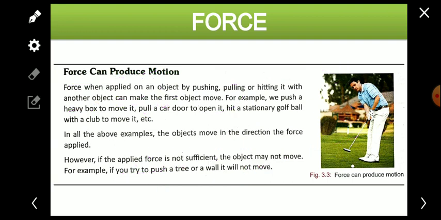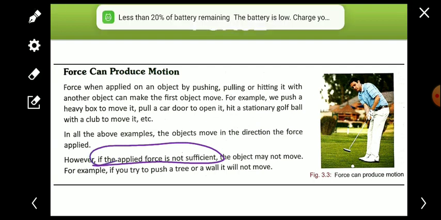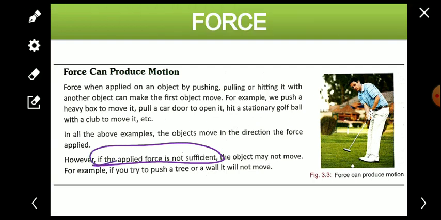It means the direction of the motion is the same as the direction of the force applied. However, if the applied force is not sufficient, you know that for moving anything, sufficient force should be applied, otherwise the object will not move. So if the applied force is not sufficient, the object may not move.